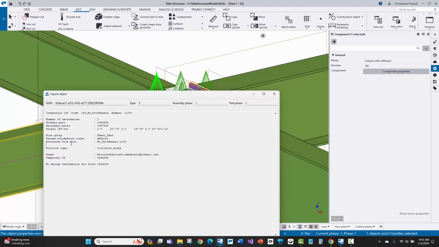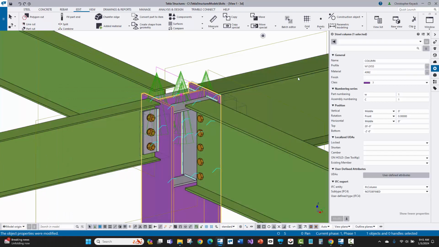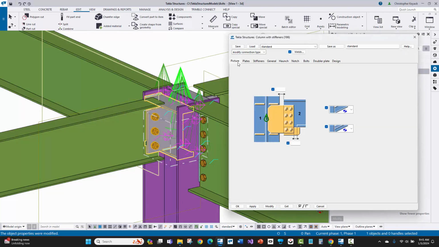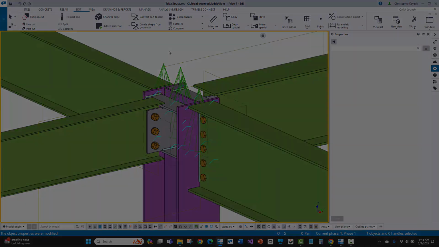So here it says this is the attribute that was used. It passed the default auto defaults rule group, and that tells me which settings were actually loaded for that particular connection. And again, just to switch this back to top and hit modify, we'll see here that now this one coming into the web is connection 186, but it is using the near side stiffeners only.